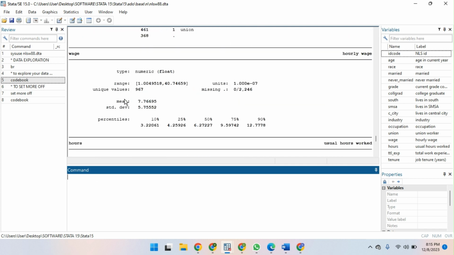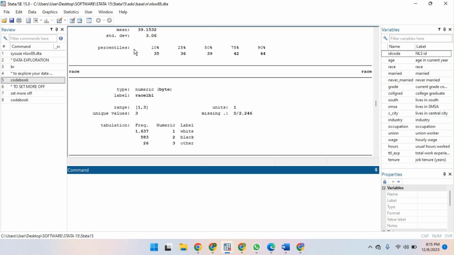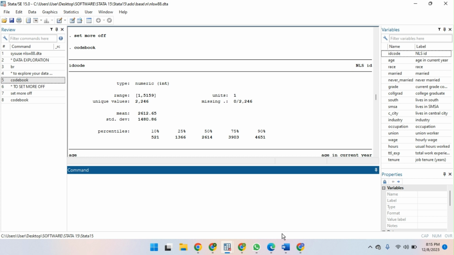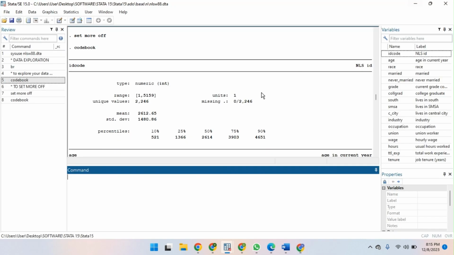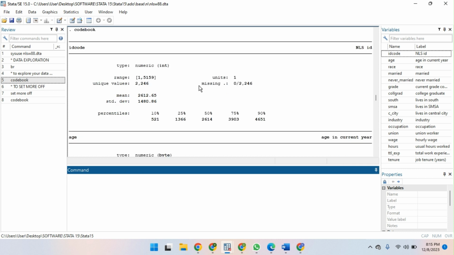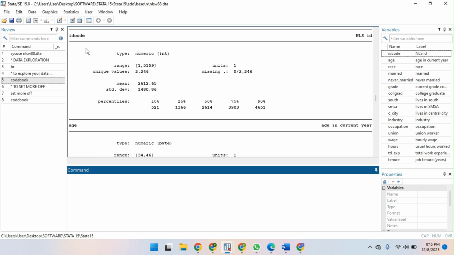So codebook tells us the following. It tells us the variable type. Remember, we started by learning variable types. Codebook tells us the variable type, the missing values, and if it's numeric, it gives us the mean, the standard deviation, and the percentiles. For the ID code, it's treating it as numeric because they are numbers.